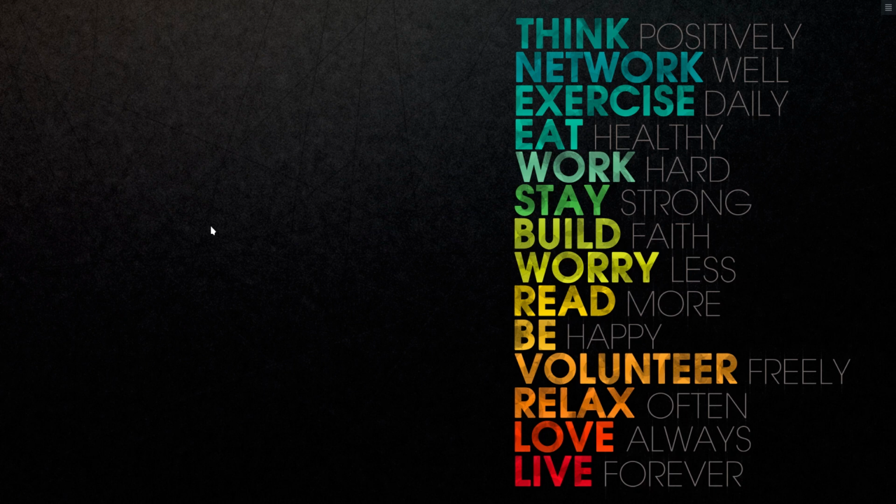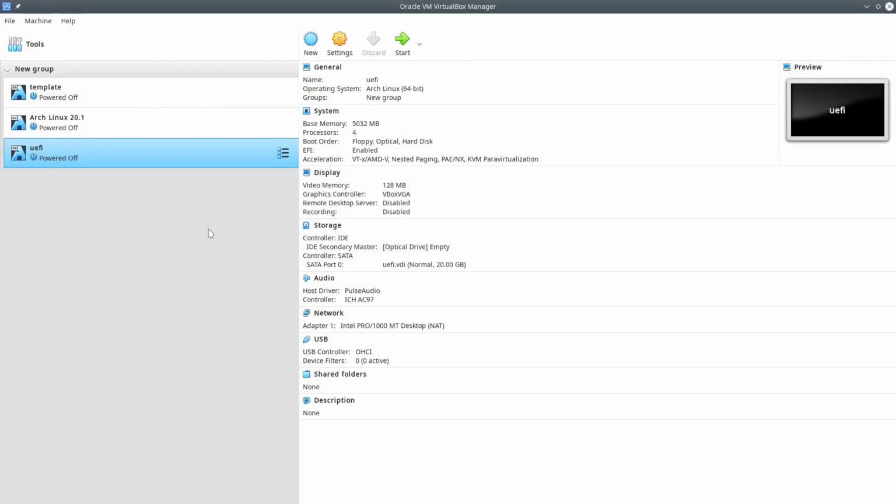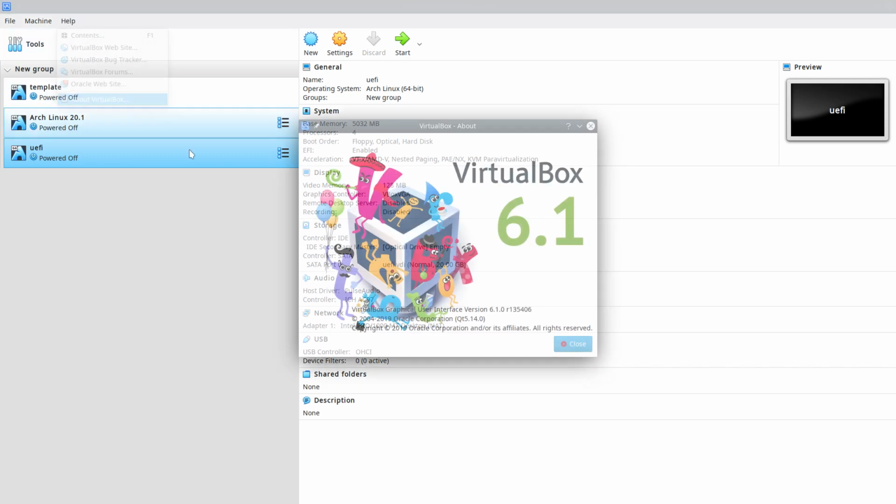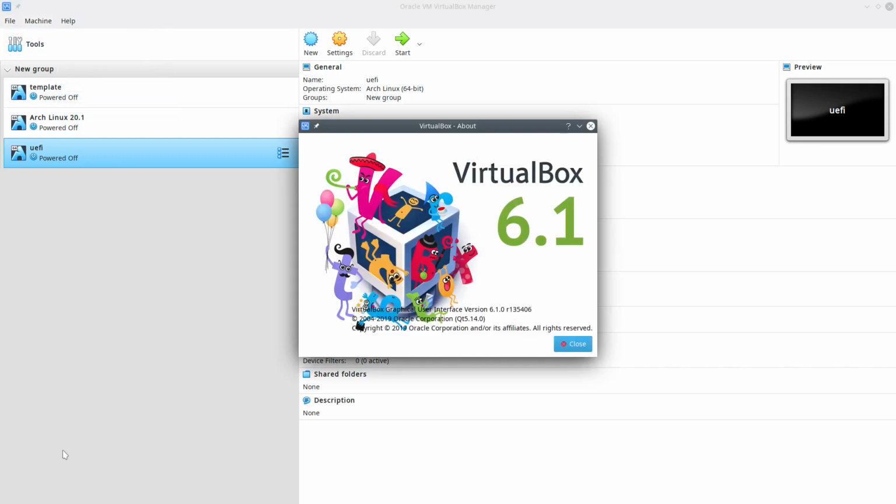There is another video that says how to install it, but if it's already installed, in Super F7 in ArcoLinux, you'll have it. So I've been making tutorials about ArcoLinux, but how to set up the current version of Virtualbox at this point in time, and that's the 2nd of January 2020.